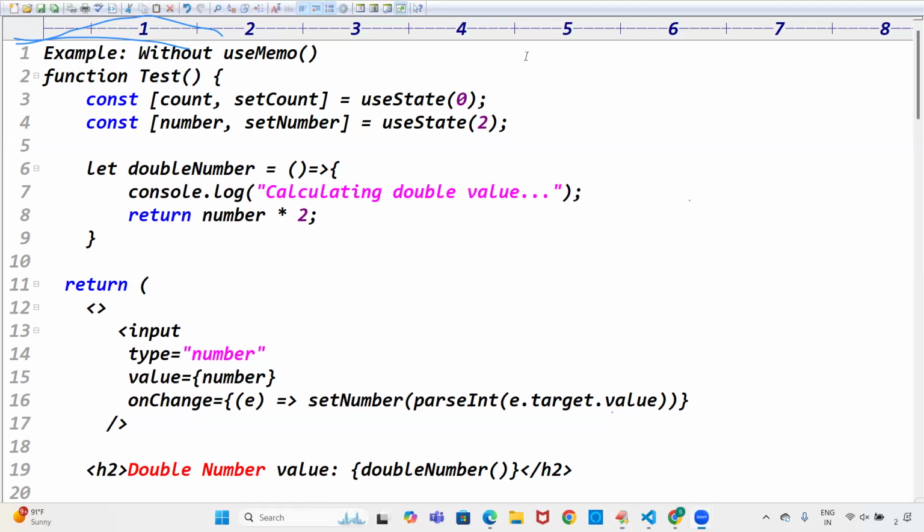But the problem is, when we click the increment button, the state value changes and the component is re-rendered. This time also the double number function got executed, right? The double number function executed.